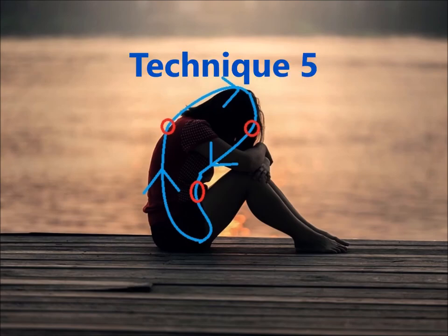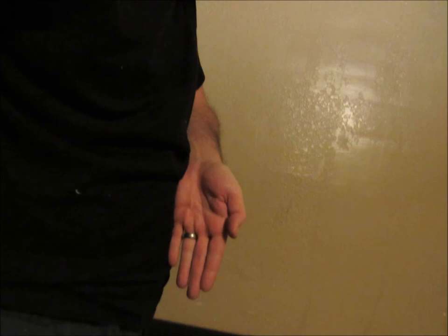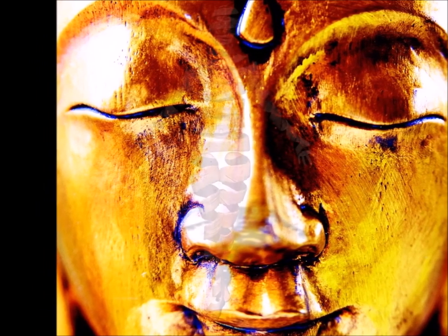Technique number five: A Sparkle of Energy. Hold your left hand in front of your body, with the wrist resting just above the navel. Palm faces right, fingers pressed together and pointing downward. Gaze at the tip of your middle finger. Inhale deeply, intending to get a sparkle from the ground on the tip of the middle finger. Once you have the sparkle, rotate your hand up at the wrist until the base of the thumb touches the breast bone. Then with a deep exhalation, gaze at the tip of your middle finger for several seconds. Then shift your awareness to the spot between your eyes, intending to transfer the sparkle of energy to that spot, and close your eyes. The sparkle can be sent anywhere, depending on where you feel you need energy.